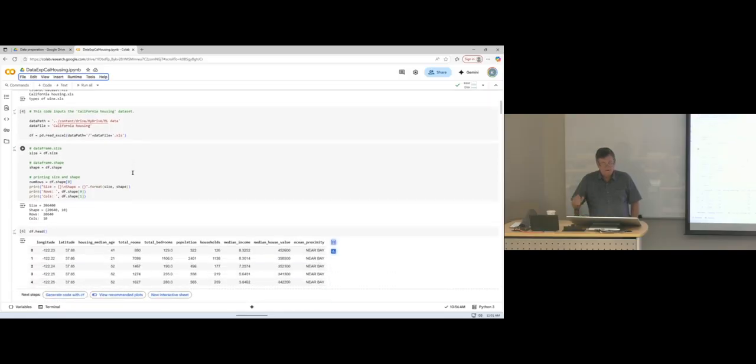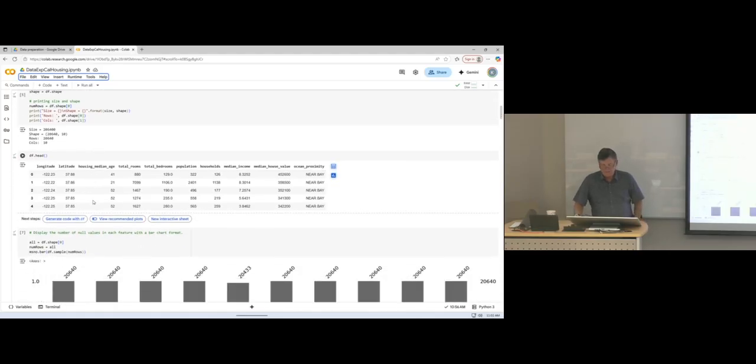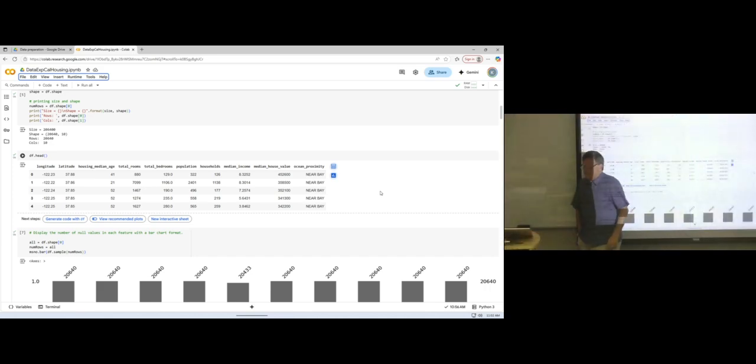Y'all, the questions I'm getting, you're there, no problem. This one is a small little data set, 20,000 instances, 10 features. So what they've done, they came up with this. This is real California data from back in the day. So what do you have? Latitude, longitude, like we talked about, median age, total rooms, total bedrooms, population, households, median income, median house value, ocean proximity. It's really cool because it looks simple.